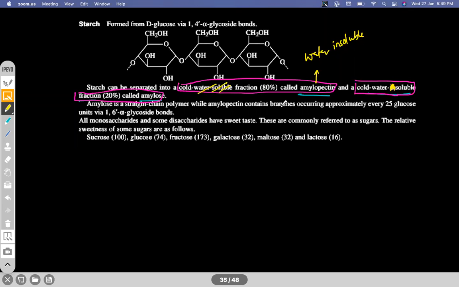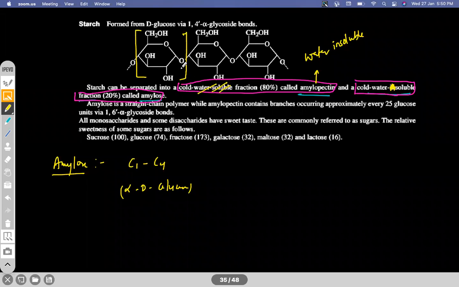Okay. So in amylose, what happens? The bonding we have is between the C1 and C4 carbon atoms, a C1 and C4 glycosidic linkage is present, and it is alpha D glucose we are taking for this. Because we have n number of monomers, all are alpha D glucose, right? Sometimes they also ask what the repeating unit is here. If this oxygen you are taking in, then this will be out of the repeating unit. This is the repeating unit we have. You see, this is getting repeated. So sometimes they ask what the repeating unit is. Important.